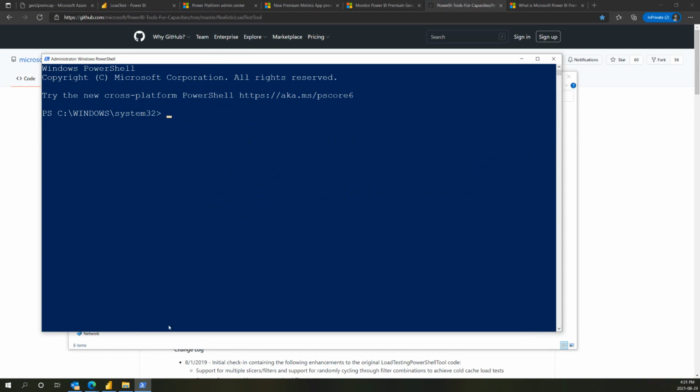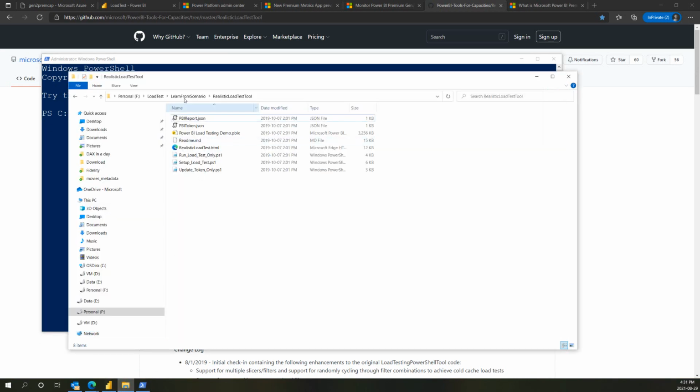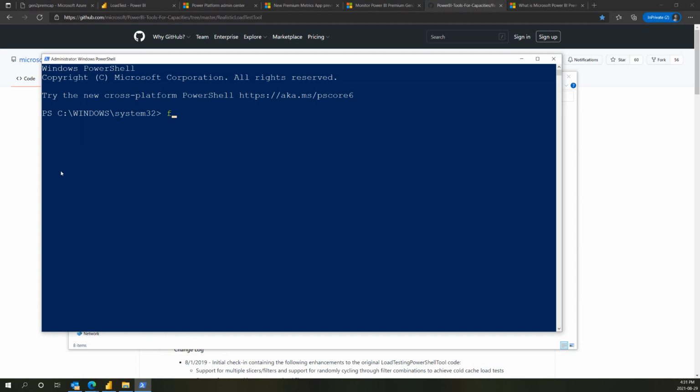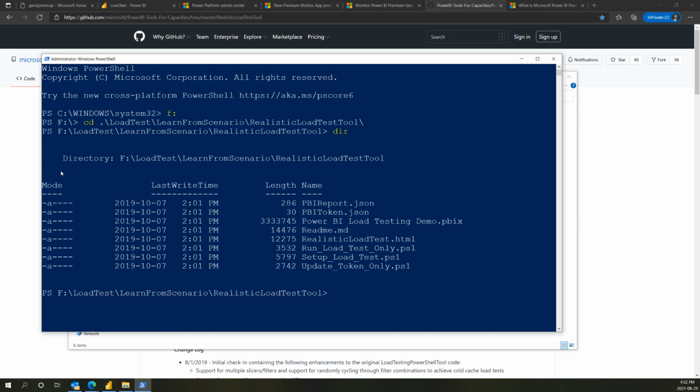Since I have moved the file into the F drive, I can type F colon and then CD, load test, then my folder name is the scenario folder, and then the realistic load test. If I list the files, you can see all the files.